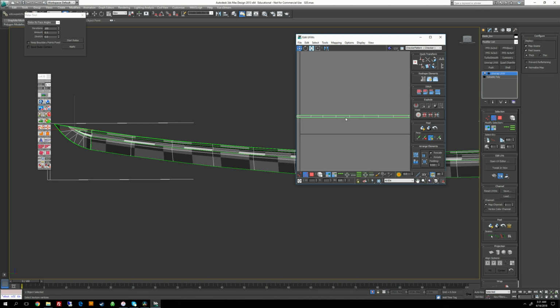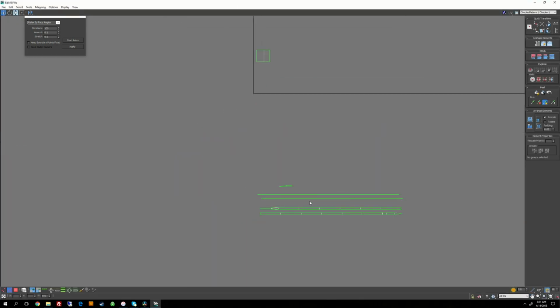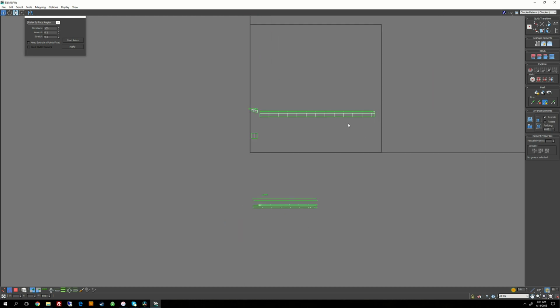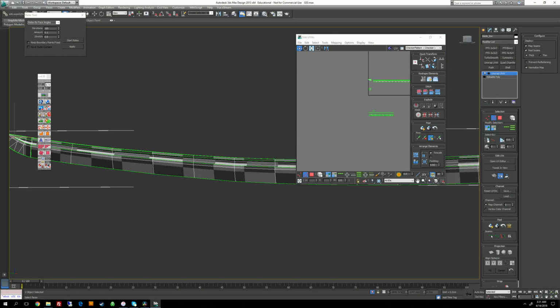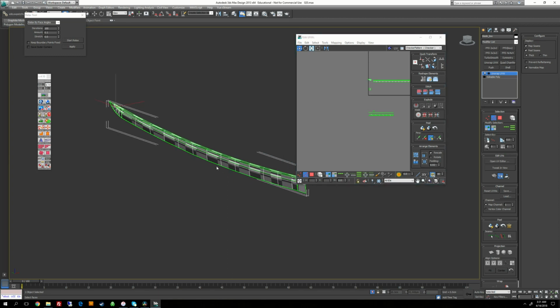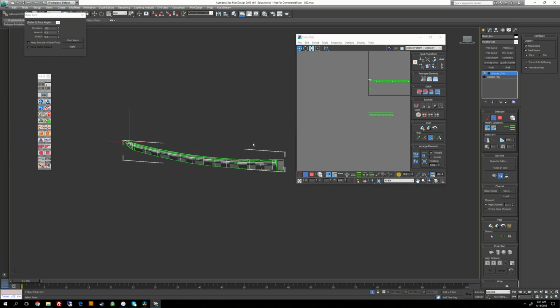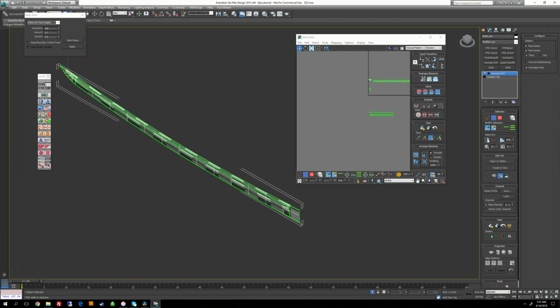Alright, so that should be all the pieces. Let's double check. And it should be all of our pieces. So one thing also is we want to click rescale elements, and that's basically just going to make a uniform texture resolution for all of our UV shells. So I'll go ahead and take a break here, and then we'll go ahead and unwrap another piece.